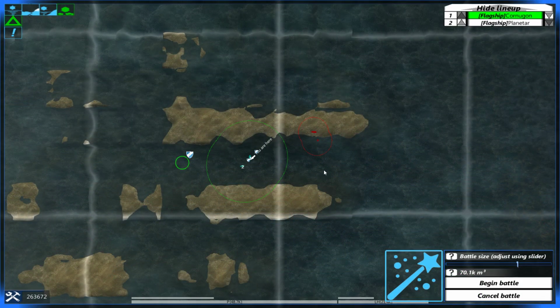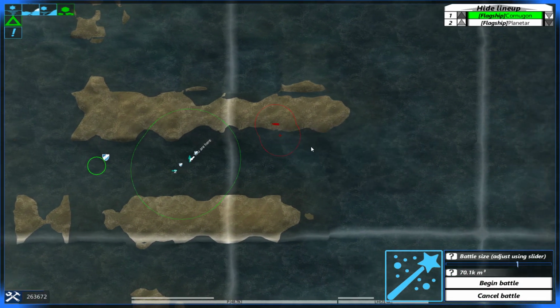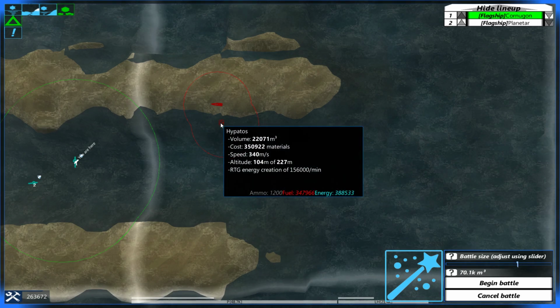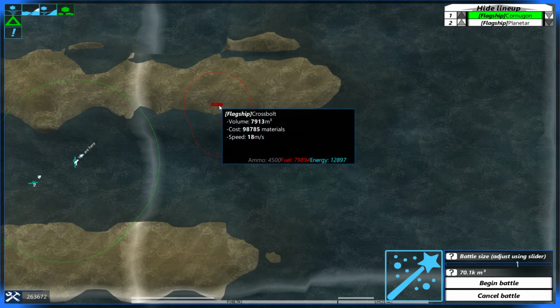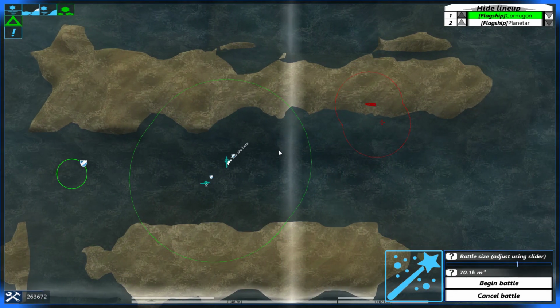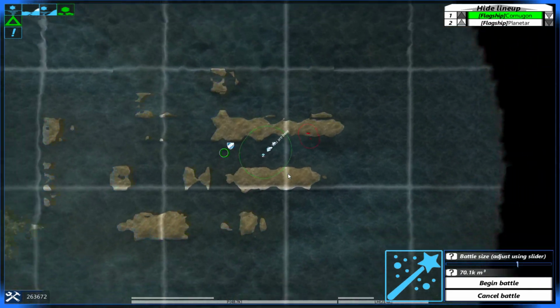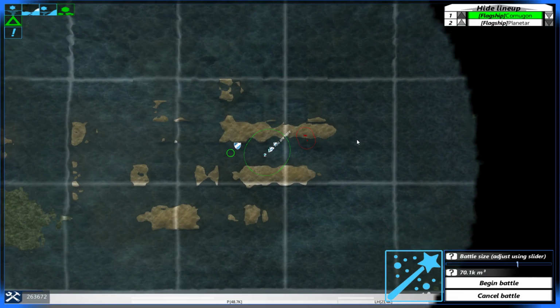Alright, we are back, and we're under attack by the Lightning Hoods. There is a crossbolt and a Hypatos, whatever that is, which is 350,000 materials. The crossbolt's only 98,000. But the crossbolt is also on the land here, because we are fighting in this lovely Deepwater Guard area, which has a bunch of land.